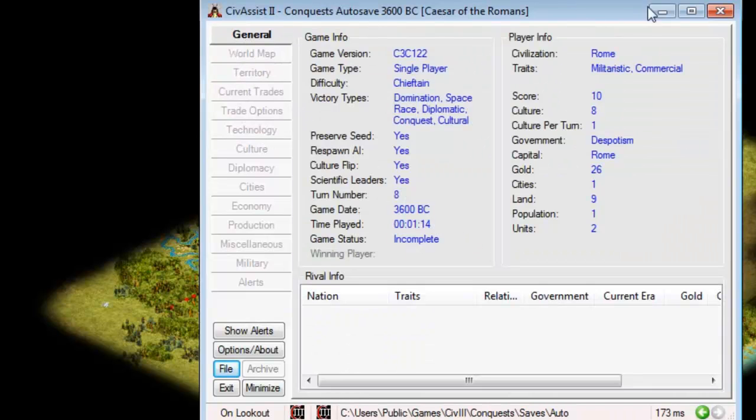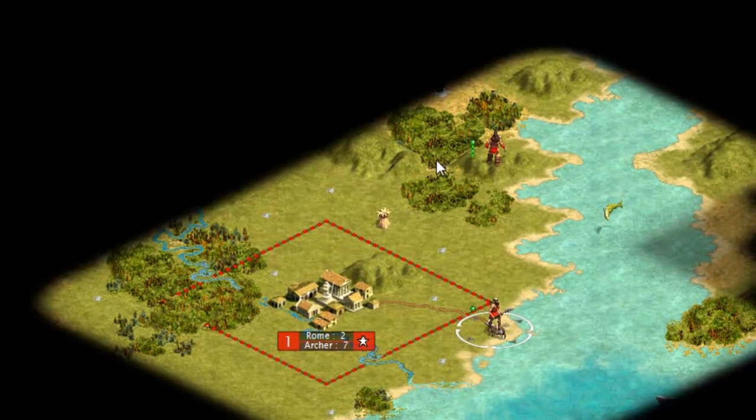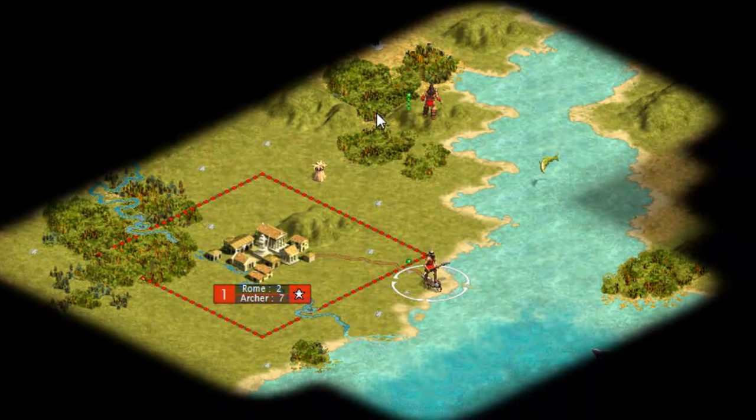Once you use one of these helper programs, it's really hard to play this game without it. Just because, you know, trades are running out, someone snuck on your territory you didn't notice, things like that.